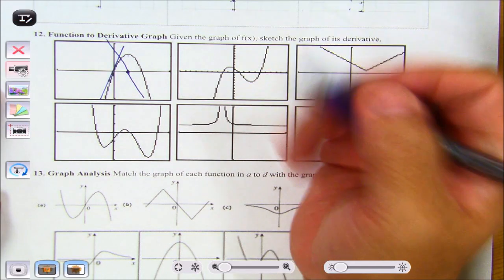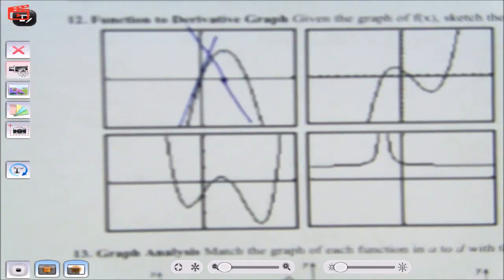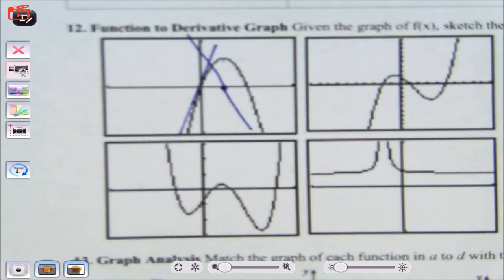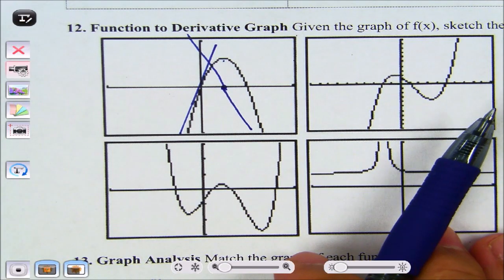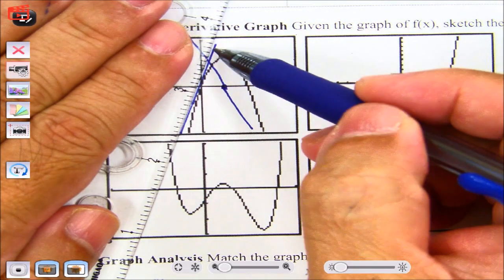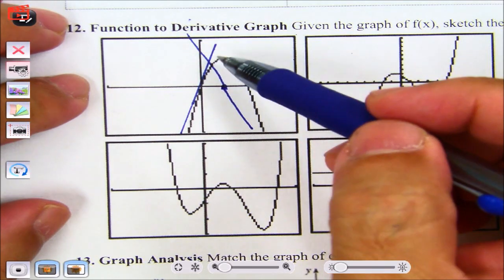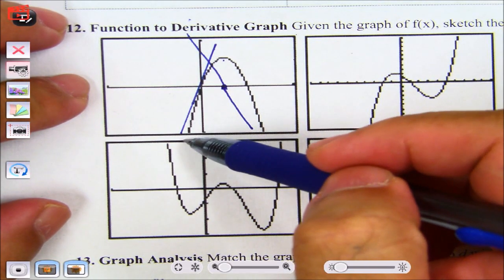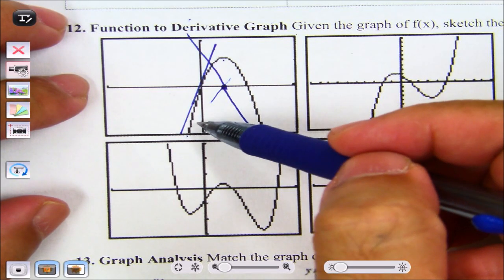Why couldn't I do it like the negative on the left side? Well, what did I just say about what kind of slope this tangent line has? Positive. So it has to be above the x-axis. So no, you can't come down here and go up, because that would suggest that the slopes of the tangent lines are negative.